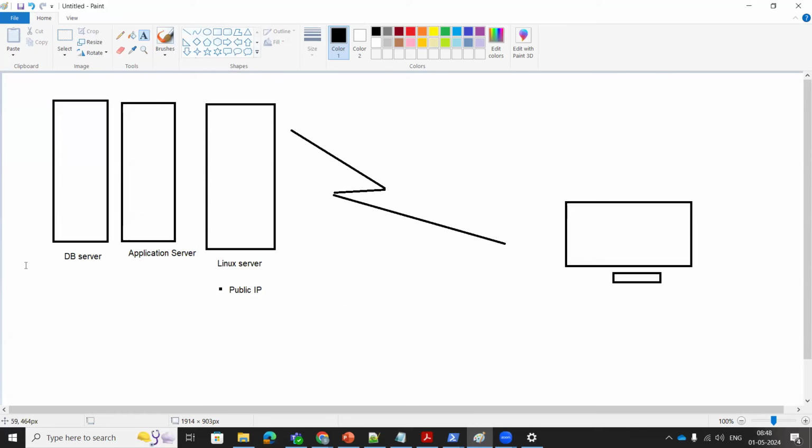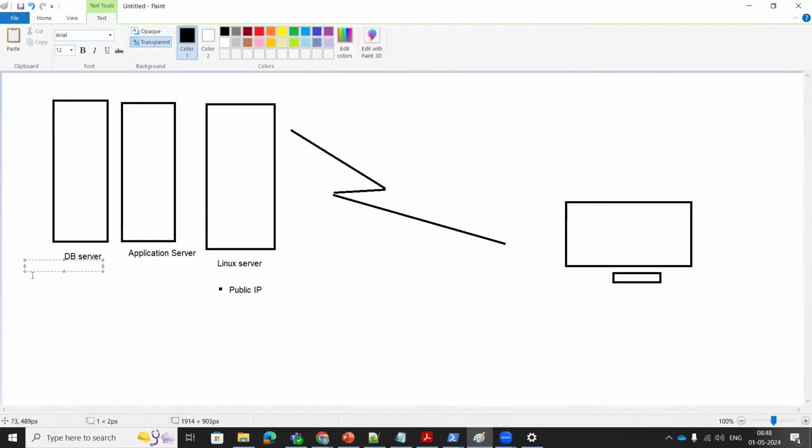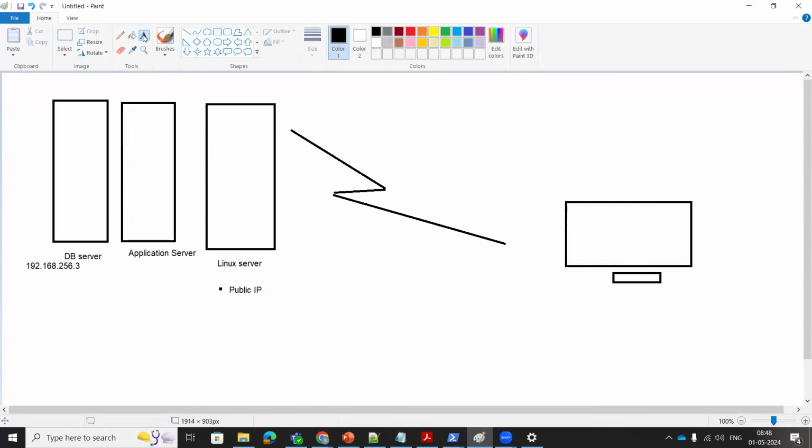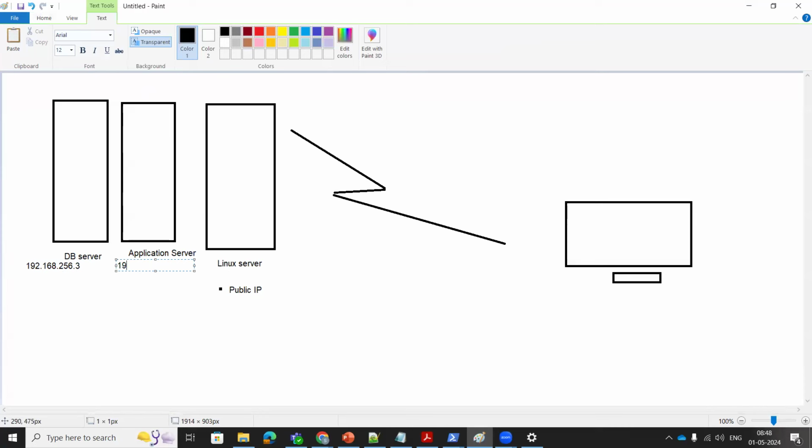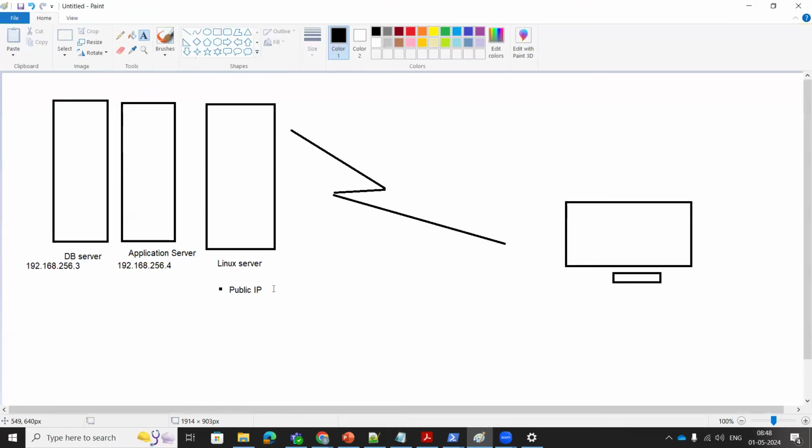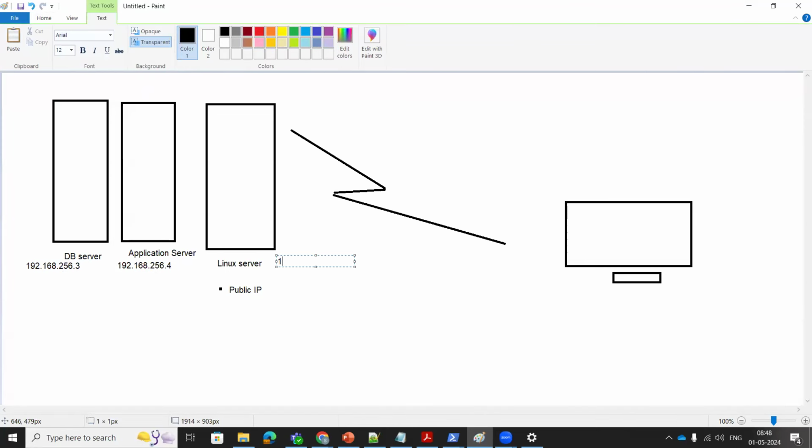The IPs are the same way as we have on our local computers, like 192.168.256.4. And this is also having a private IP, 5.